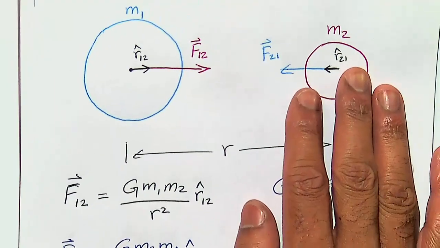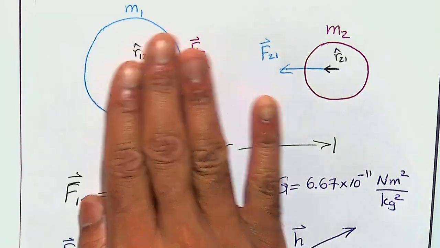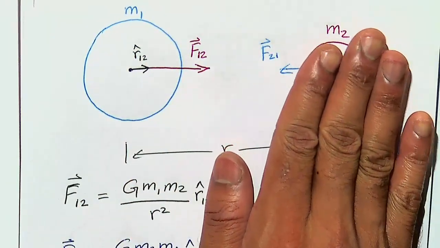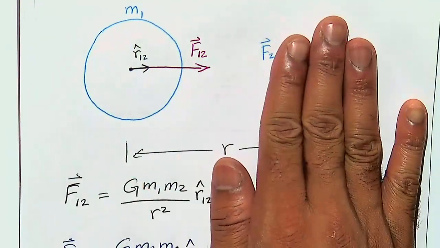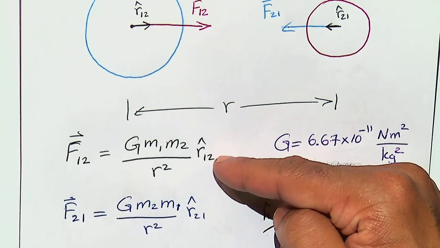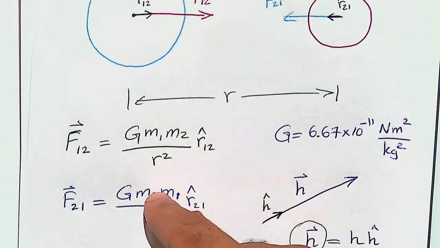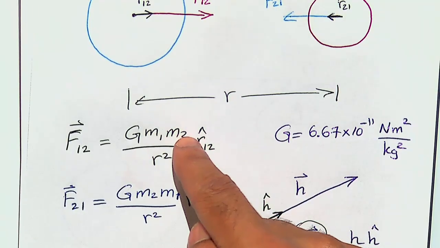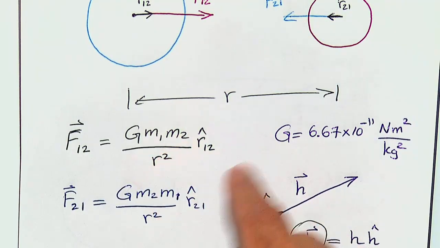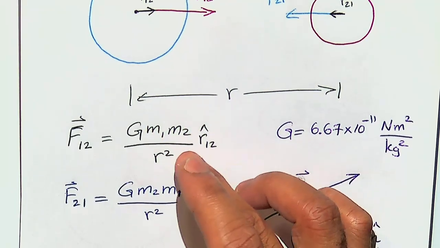Now, if we want the other one, the force on 1 by 2, so let's say the Moon tugging on the Earth, to the right, then we use this one to figure it out. Notice that all you're doing is swapping out the masses. That doesn't do it. 2 times 10 and 10 times 2 are the same thing. If you multiply two numbers in a different order, that doesn't matter.